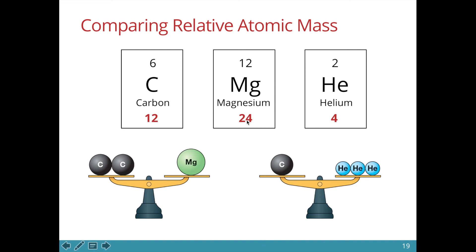This means that magnesium is twice as heavy as a carbon-12 atom. So you take two carbon atoms to have the same mass as one magnesium atom. If you want to compare carbon and helium, each carbon atom weighs three times as heavy as compared to a helium atom. So this is how we look at the different mass numbers because every element is made up of a different number of protons and neutrons. So each of them would have a different relative atomic mass.